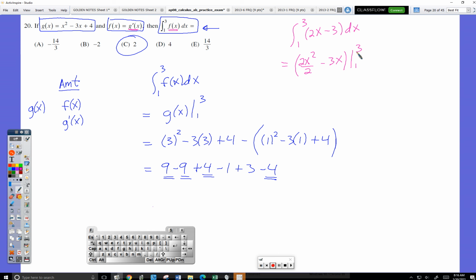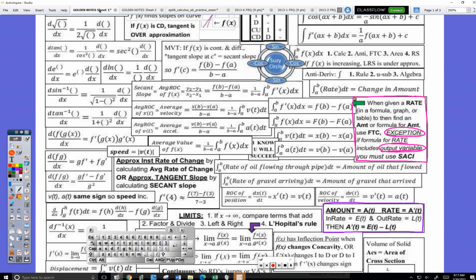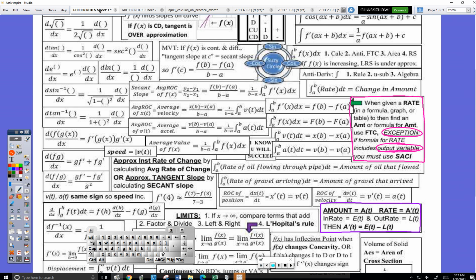With the expanded anti-differentiation, wouldn't it be like 1/2 because there's a 2? So 2 points for Ariana. Look at your golden notes. Every time I say look at your golden notes, you really should look at them. I promise, if you get used to looking at the notes themselves, the memories become much more permanent.